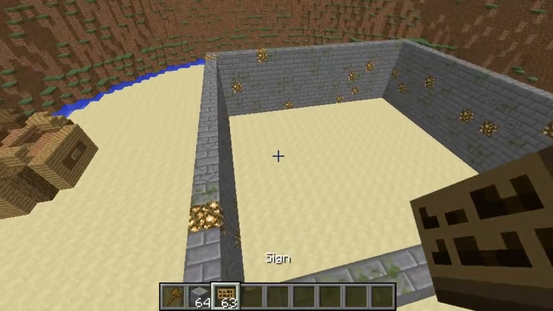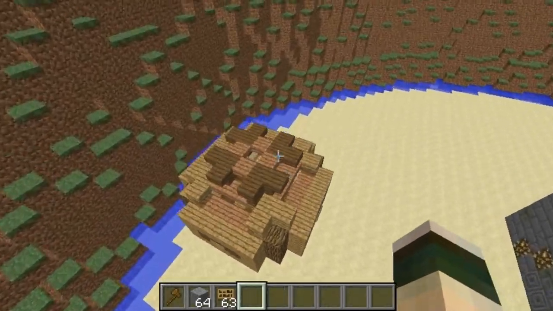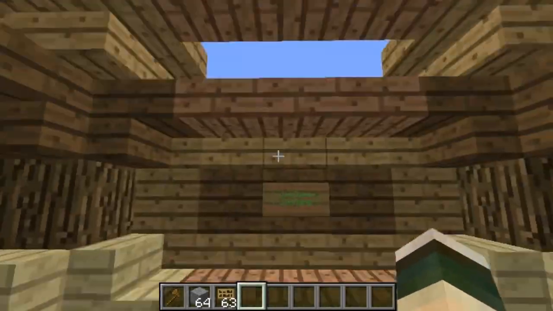This video is on the plugin One in the Chamber by Artish. A lot of you have been asking for this video. So basically you build your arena first and then just go to wherever you want your lobby to be.